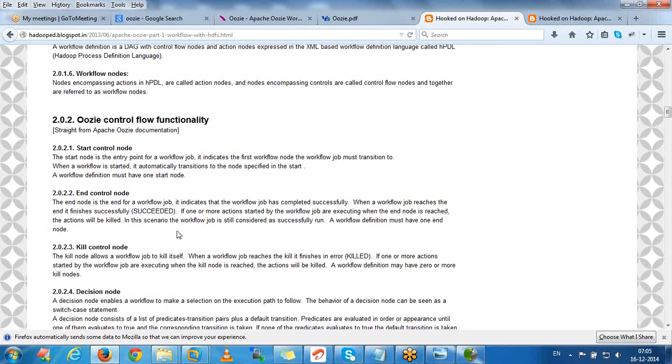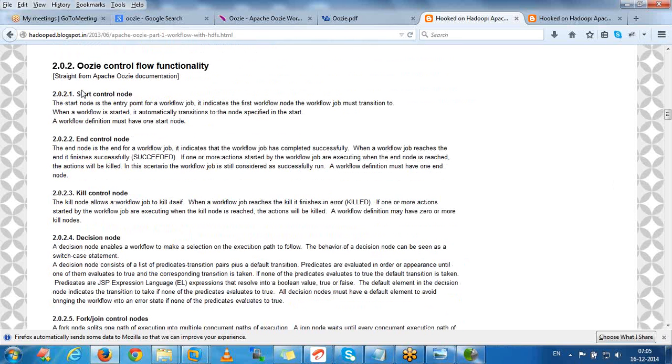This is the description of the different control nodes: what the start control node does, what the end control node does, what the kill control node does. The start node is the entry point, and the end control is the end point for the action. Kill means it will kill the job in the middle if you get any errors.